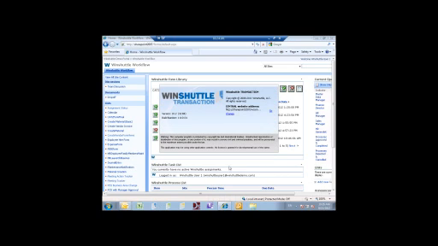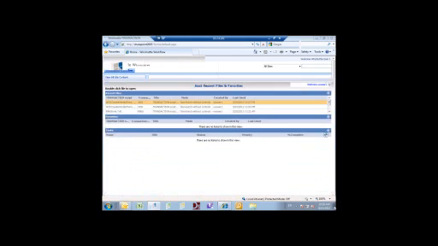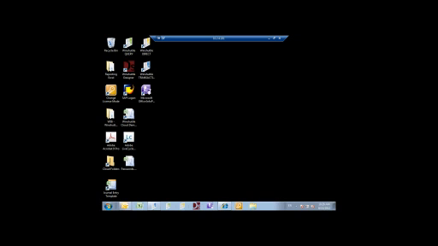So we launch transaction, and then we will enter our T code, which is the SAP T code that we choose, into the form. In this case, I'll just enter in here a basic transaction.